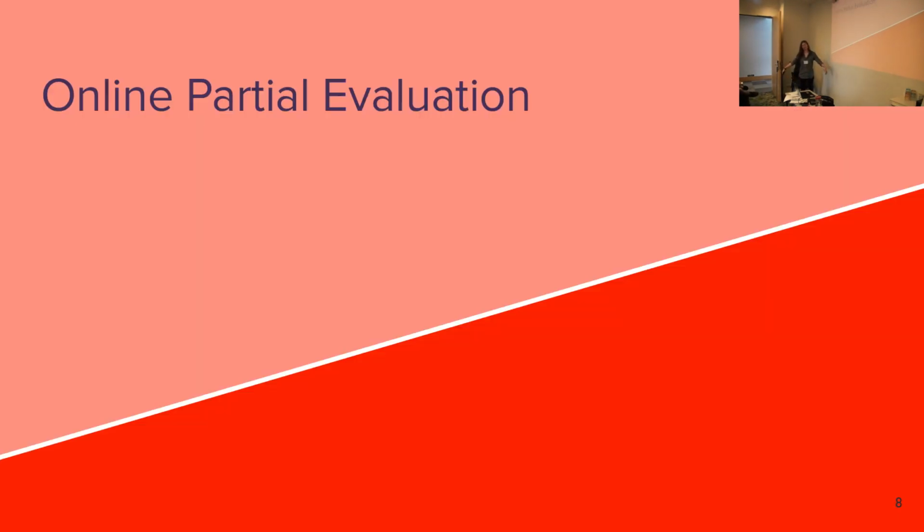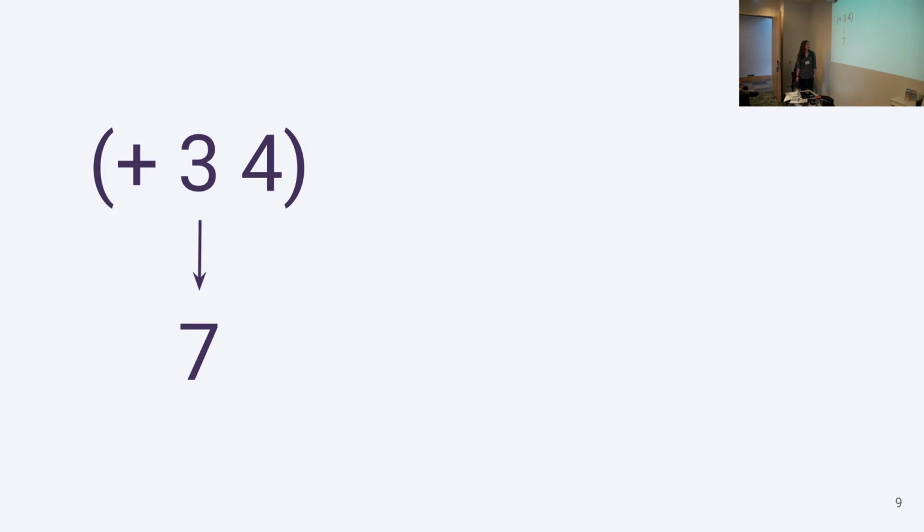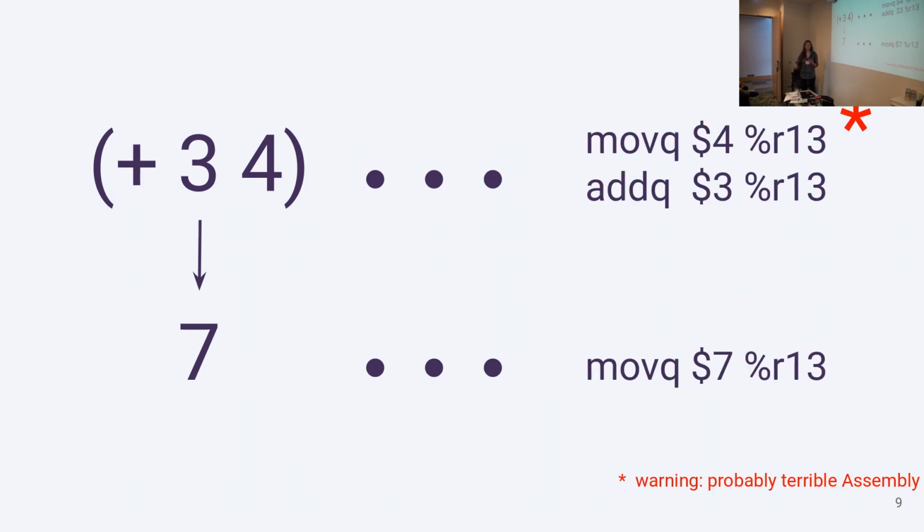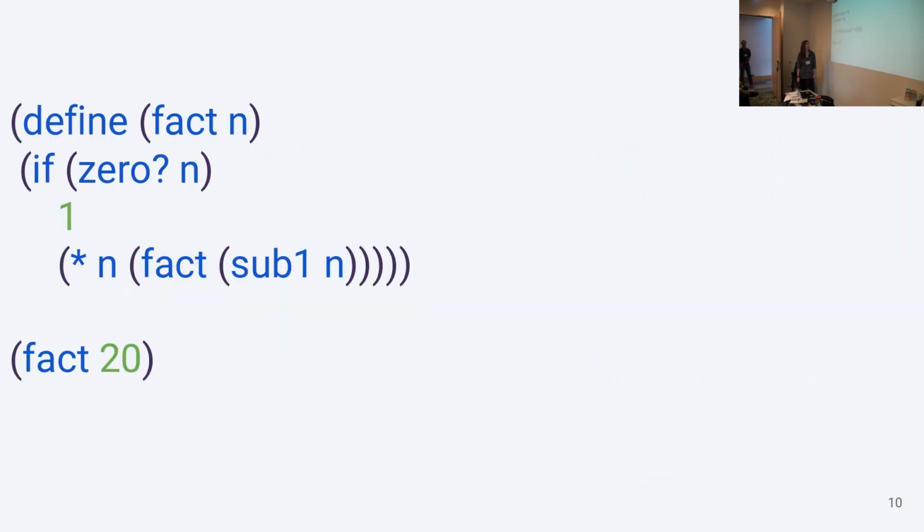All right, so let's talk about online partial evaluation. So say we have this small program. Before we even compile this program, it's quite obvious that this evaluates to 7. And not only is this nicer for our compiler to deal with, but even at the end of compilation, right, we end up with smaller target programs. Another cool thing about partial evaluation is that we can get rid of entire function definitions. So say that this program from before is our entire program. Well, we know that fact of 20 evaluates to this number, so we can just replace the entire program with that giant number, which I will be quizzing you on later, so jot that down real quick.